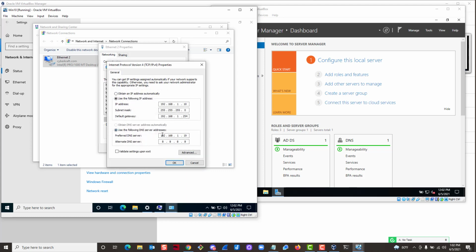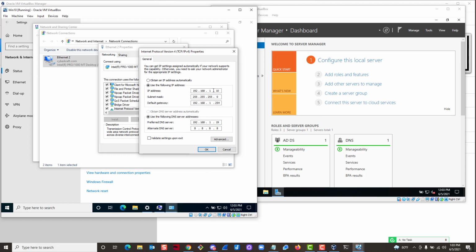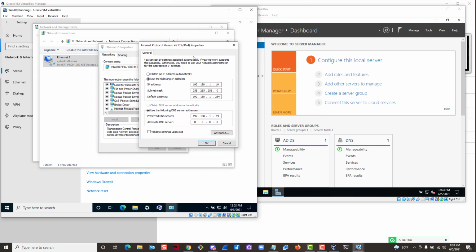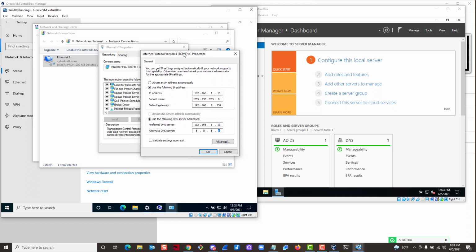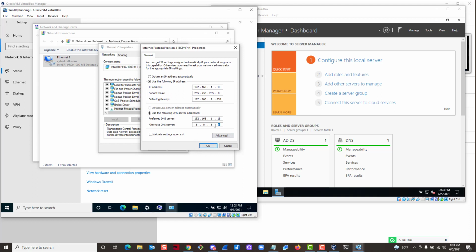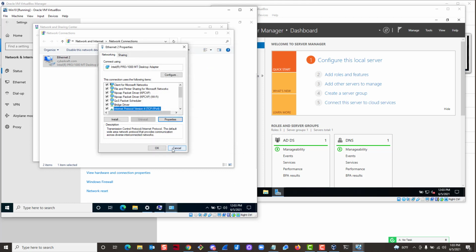Then I just double check to make sure that IPv4 is configured the way it's supposed to be configured. But I also added Google's DNS IP address as an alternative, just in case, right? Just to be sure. All right, so that's all I did. Now look, this might work, it might not work. Again, that's why we're in IT, because we troubleshoot stuff.